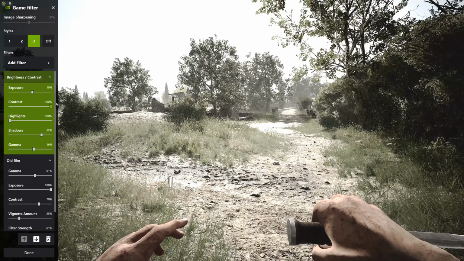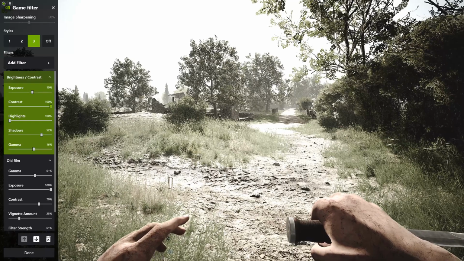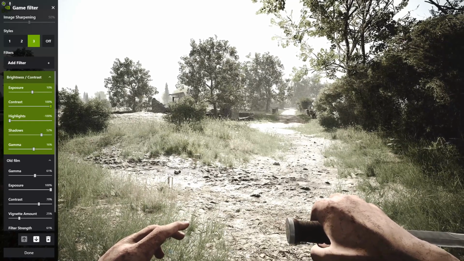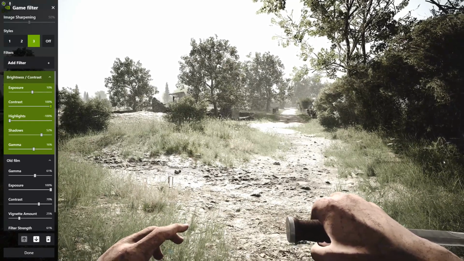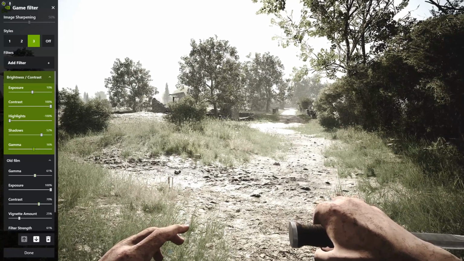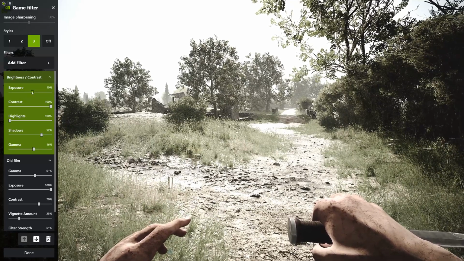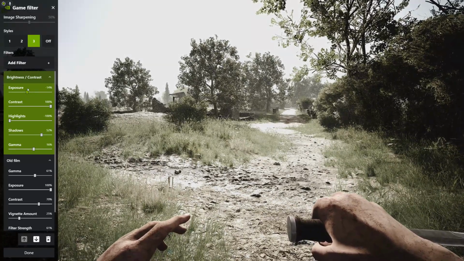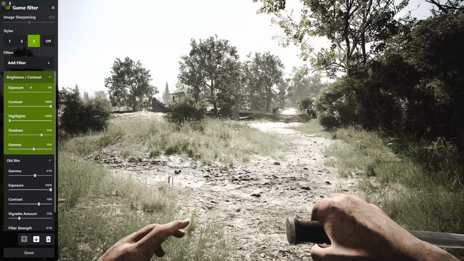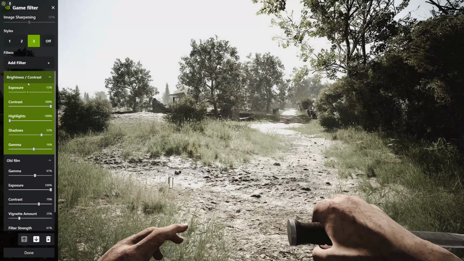And contrast I cranked all the way up, and now you can see we have it kind of washing out the farther back it goes, but nice up close shadows and ambient occlusion, really getting a nice clipping effect. And I actually brought the exposure down just a little bit to about -1, but this might be something you want to play with as well.